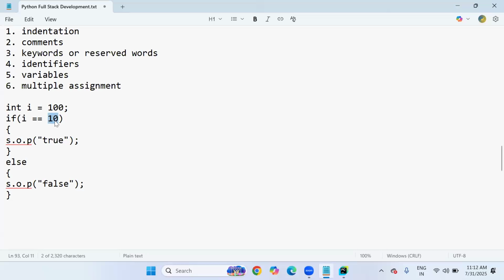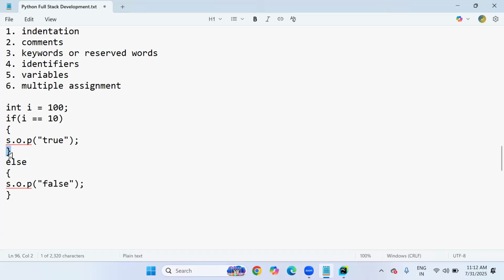If it does not match, for example if the value is 100, 100 equal to 10 is not correct. Not correct means it will jump into which block? The else block. So ultimately what I'm saying here is, to define a block of code like an if block or else block in other languages like C, C++, Java, C#.NET, programmers use open curly brackets and close curly brackets.